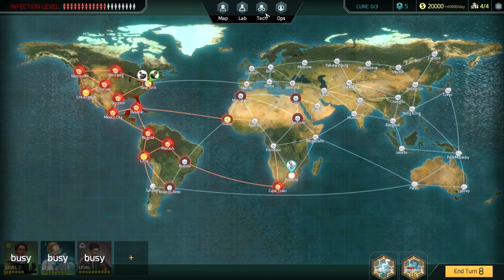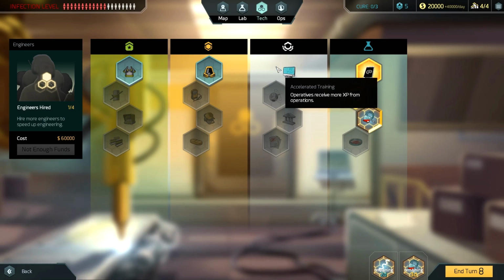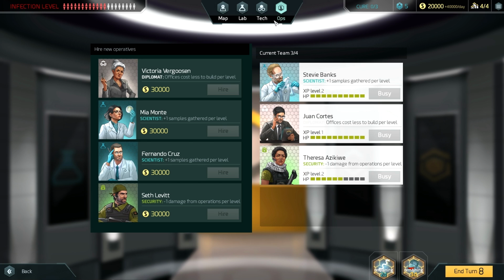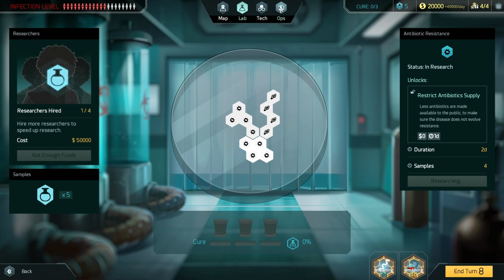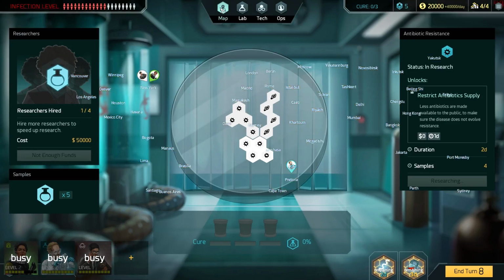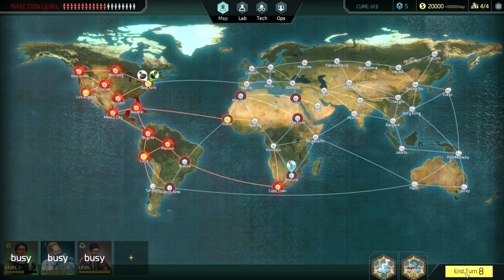I have 20,000. I'm already researching tech. I can't do any other tech research. I can't hire anybody else at the moment. I don't even know if there's any. Are there any more? Is that my limit of operatives? Wow, that could be bad. All right, let's end our turn.